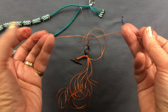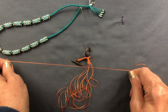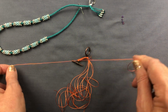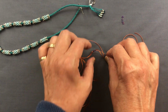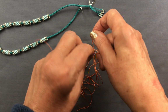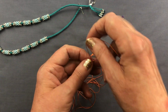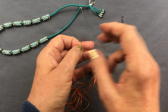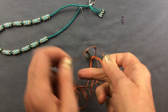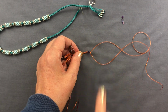Now separate those cords and push the beads down to that first knot, like that. And then you're going to tie a double knot. So this is where your cords open. Tie a double knot, that's one, that's two. And now what you can do is just trim that nice and close.